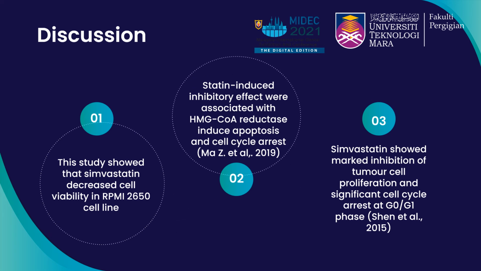A study by Ma et al. in 2019, statin-induced inhibitory effects were associated with HMG-CoA reductase, induced apoptosis, and also cell cycle arrest. While another study by Shen et al. in 2015 stated that simvastatin showed marked inhibition of tumor cell proliferation and significant cell cycle arrest at G0 and G1 phase. Thus, this study supported the underlying investigation on anti-proliferative effect of simvastatin on RPMI 2650 cell line.